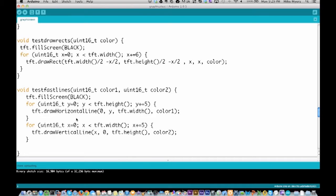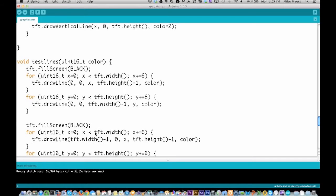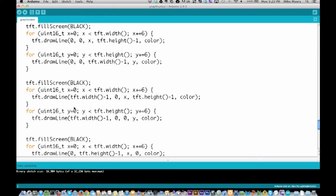And he's changing the height to, where is it, Y? Right here. So it's basically changing the starting position, I should say. And then here's one going the other direction, changing the starting position for the X axis. And then his test lines, this fills the screen blank. He does the width and then the height. That's where he's doing his lines that way. He does it black again and goes the other direction with it right here.